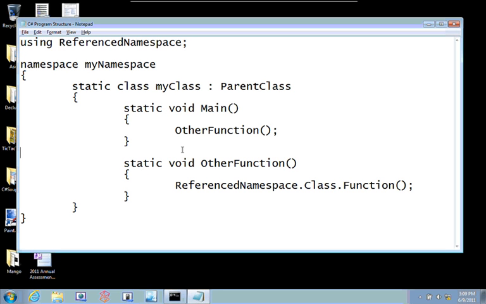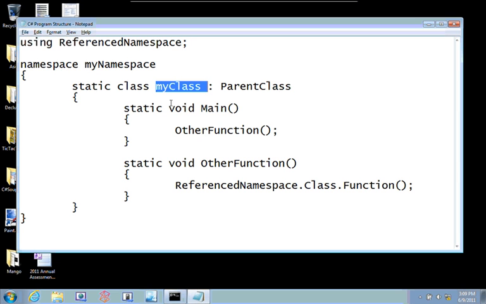The other thing that I want to point out in this little demo application, this little pseudocode application, if you will, is that if you compiled it and all the code was real, it would work just fine. However, I want to point out a few different things in here. When we declare our own namespace, we simply use the keyword namespace, and then we give it any friendly name that we want. Within that, we can define our own classes, and our classes can also have their own friendly name as well.